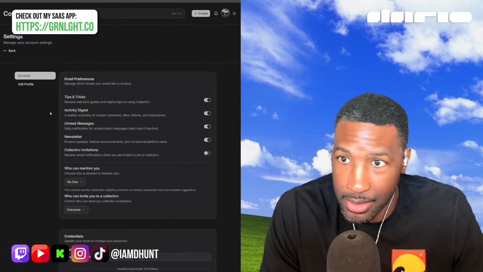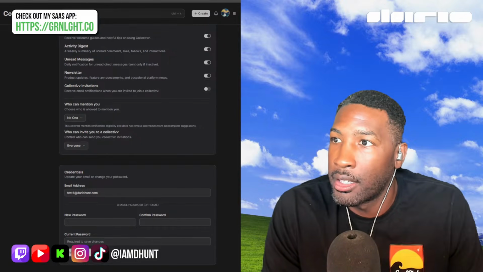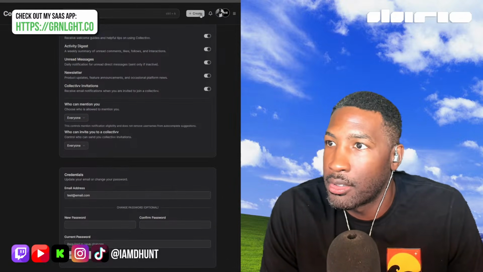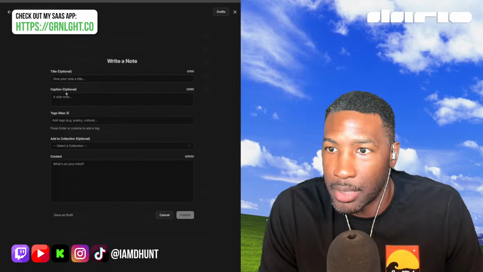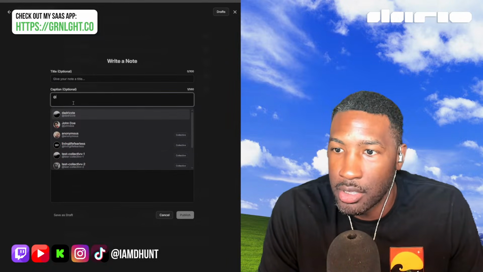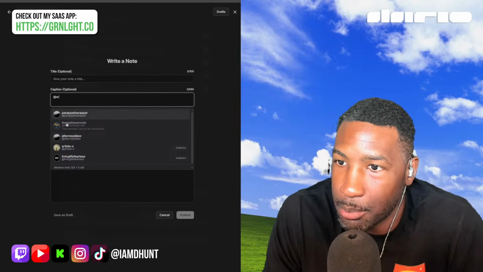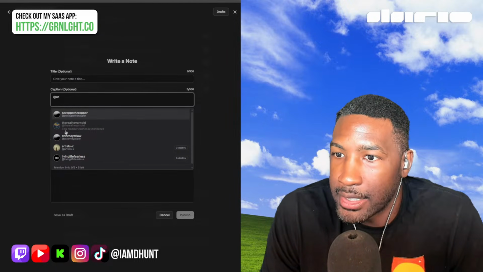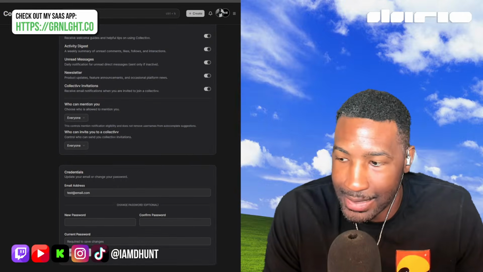So I go to my settings, go to mentions. Who can mention me? Nobody. So if I come back, create that note, I shouldn't be able to mention them in any of these posts. Start typing, right? It says it's disabled, basically grayed out, and it says a message, this member cannot be mentioned. Cool. So that works. Same with organizations, has that same kind of update.